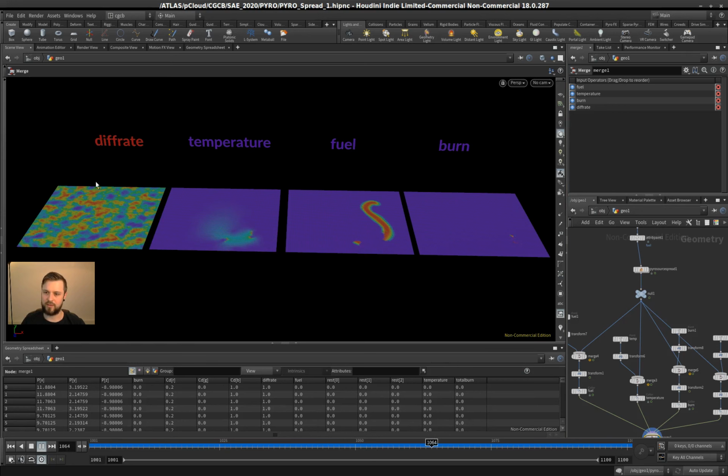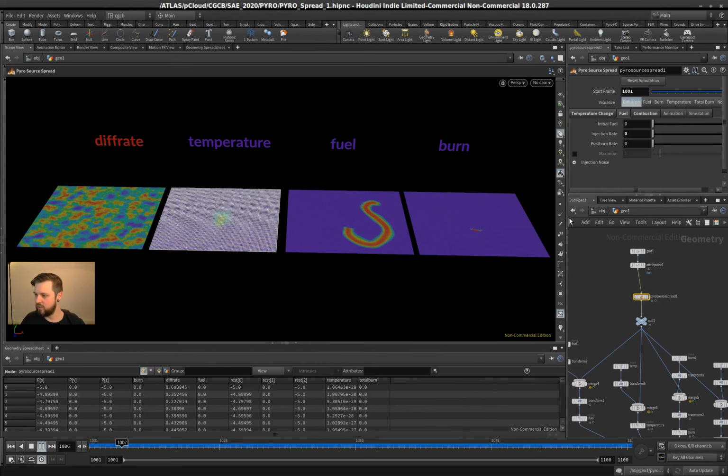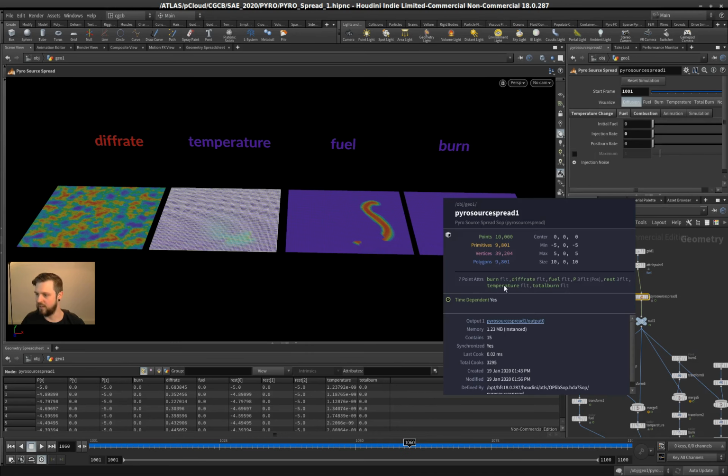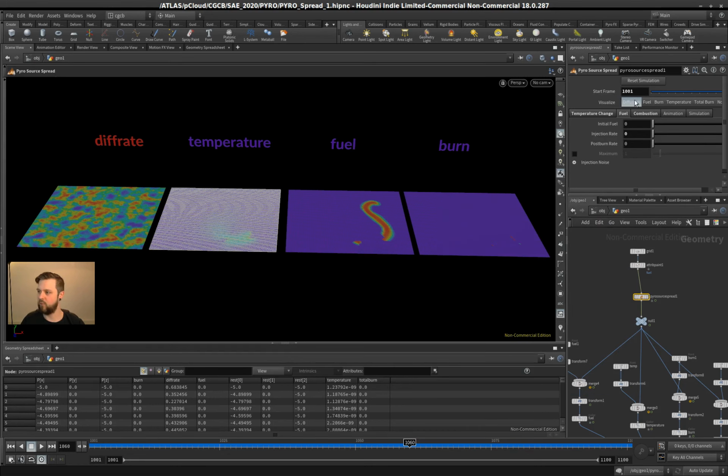What we haven't talked about is the diffuse rate or diffusion. Here it's called diffusion, but it's very easy actually to figure out that this is called diffuse rate, because if you middle click, all of those attributes come out of the system, thankfully. So here, as you can see, we find temperature, we find burn, we find total burn, fuel, and that's it. And then diff rate is the only thing that is not named the way we expected. It's not called diffusion, but diffusion rate. So that's fine. And you can already see this is what influenced our system. We just didn't know about it.